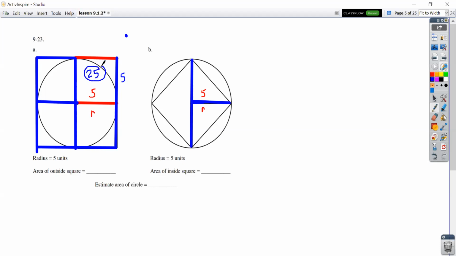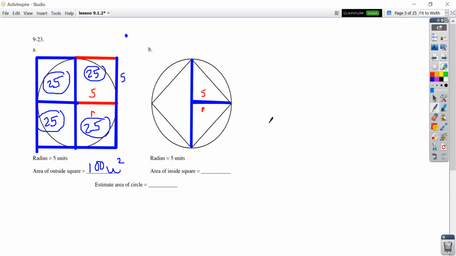Okay. Right here, same thing. The length is 5. The width is 5, is 25. We have 4 of them. Each one of them equal to 25 square units. Okay. So when we add them all, we have 100. So the area of the biggest square outside the circle is 100 square units. Okay. All right. I'm going to put it down 100 square units this way so it's easier for you to see.